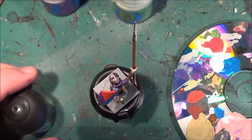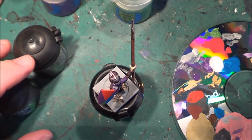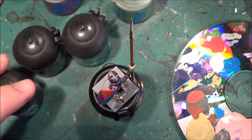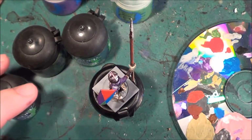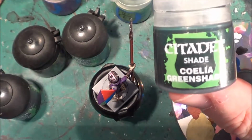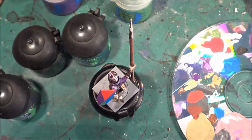We have Carolberg Crimson for the red area. We have Drakenhof Nightshade for the blue area. And that's Nuln Oil. Don't like that, don't like that. I'm looking for one with a black lid. This doesn't have a black lid. This is Kelia Oakenflesh. Kelia Green Shade. Why am I saying Oakenflesh? That's what it looks like in the camera. Kelia Green Shade. We'll use that on the green.